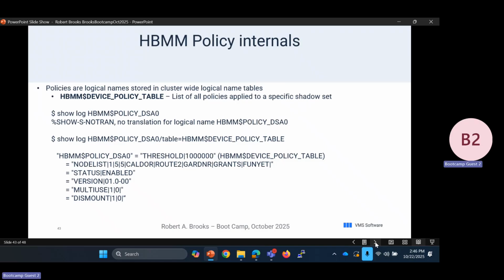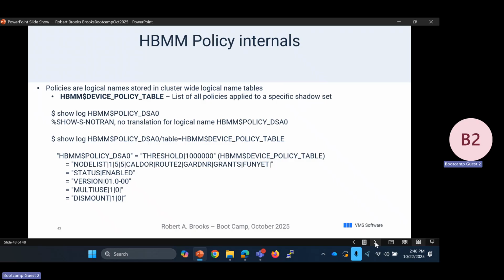So HBMM policies are stored in cluster-wide logical names. That's how they get disseminated across the cluster. There's a couple of specific logical name tables that are cluster-wide where that takes place. Here we're looking at the device policy table, which lists all the policies that are applied to specific shadow sets.